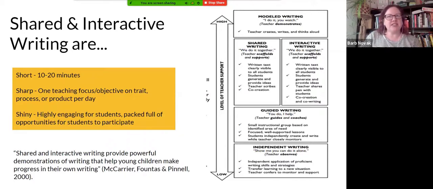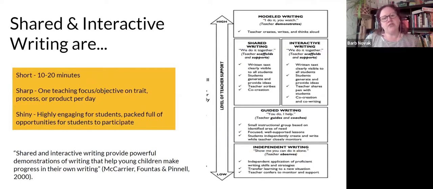Because when I say teach skills, I usually think about explicit instruction that might come in the form of a mini lesson. And I think of interactive writing and shared writing, one of the primary uses as being a way to follow up on the skills that are explicitly taught during mini lessons, especially when we're talking about foundational reading skills.